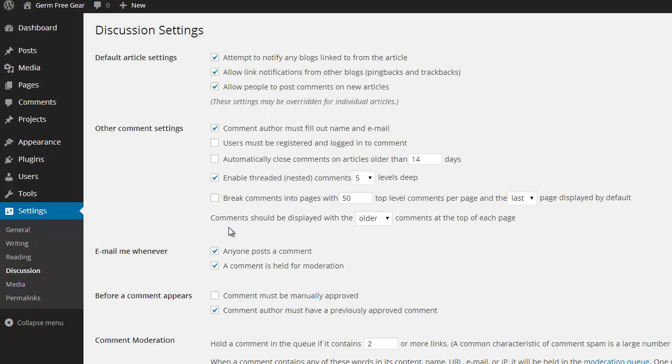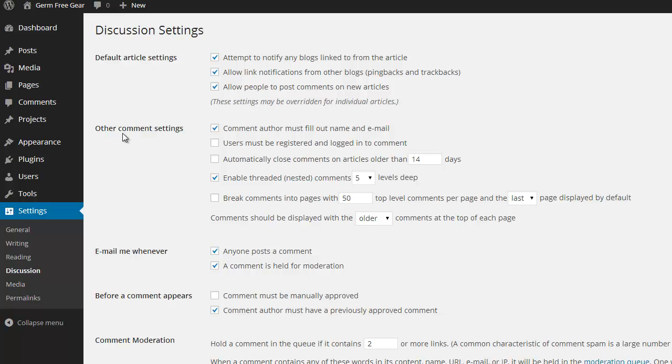As far as discussion goes, this is going to be important because it sets up the settings so that people can leave comments. Usually I leave all of these things checked, but let me just go through. Allow people to post comments on new articles. I usually will leave that checked because I want people to be able to comment. The more engagement we get with comments and social media activity, the easier it is for the search engines to find me and like what I'm doing. So I'll leave that set, and obviously with each article I can override whether people can comment or not.